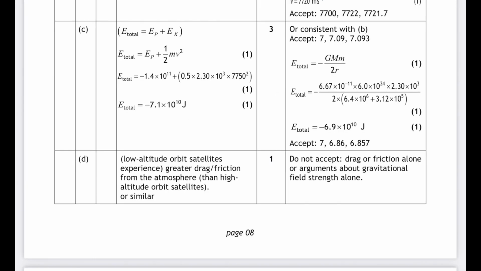There's the MIs. 1 mark for adding the two energies together, 1 for subbing everything in, and 1 for the final answer. Don't forget that negative sign. You could also have got the marks here if you look at the right hand side if you knew that the total energy of a satellite in orbit is minus GMm over 2r. That relationship's not on your relationship sheet, but some folks do remember that. Gives you a slightly different answer as well because we've not got a v in the calculation. There's no rounding in the speed in there.